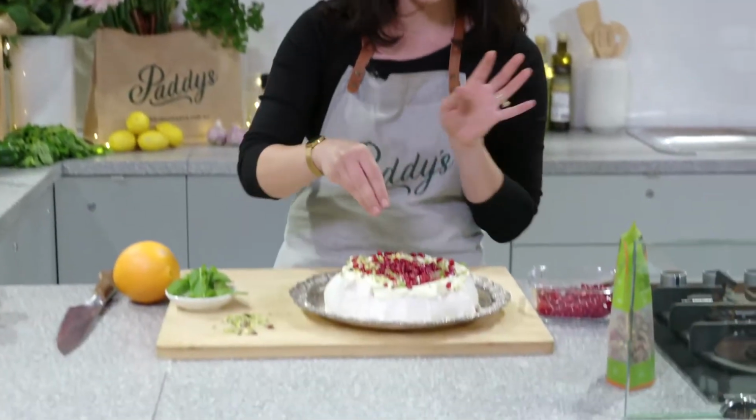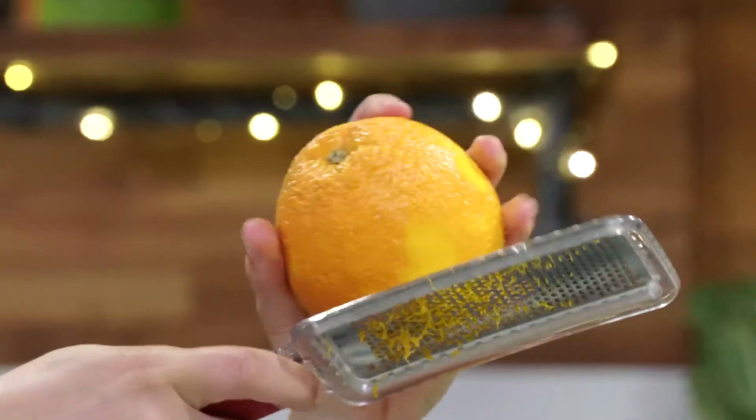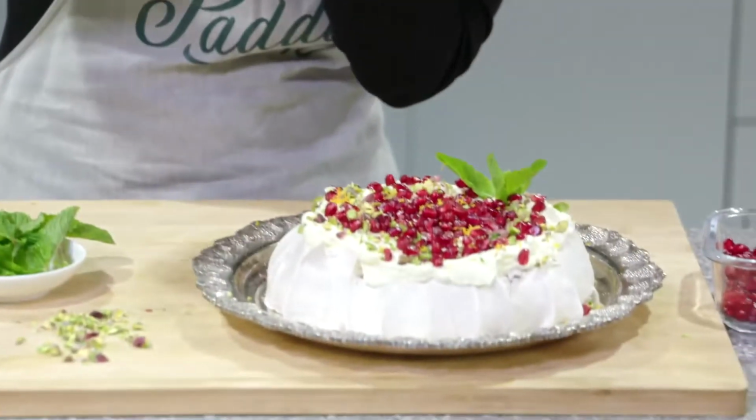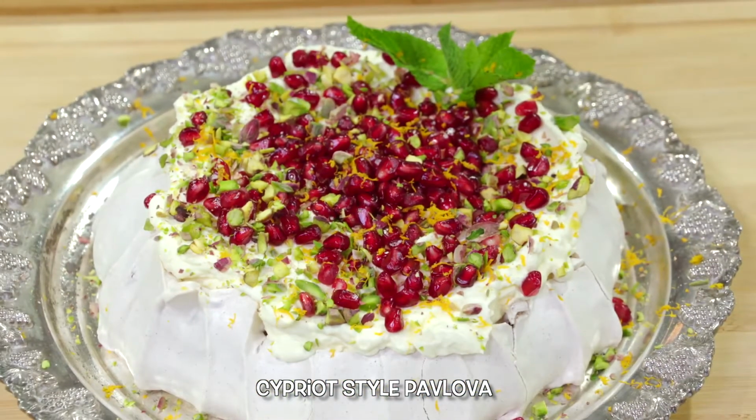You can always have extra fruit on the side when you're serving this too, so you need a little bit of extra. Then pick your best looking mint leaves. Maybe just some orange zest. From up high, look at those beautiful colors. And there we have our Cypriot style Christmas pavlova.